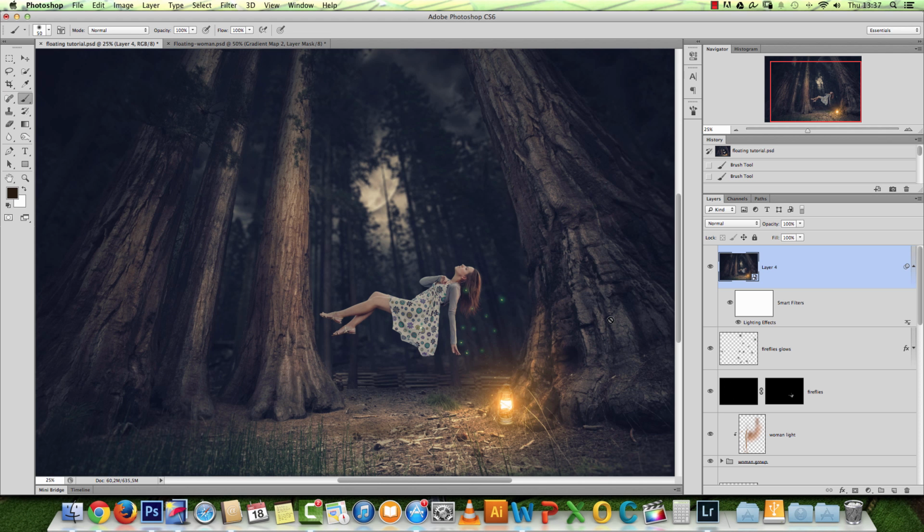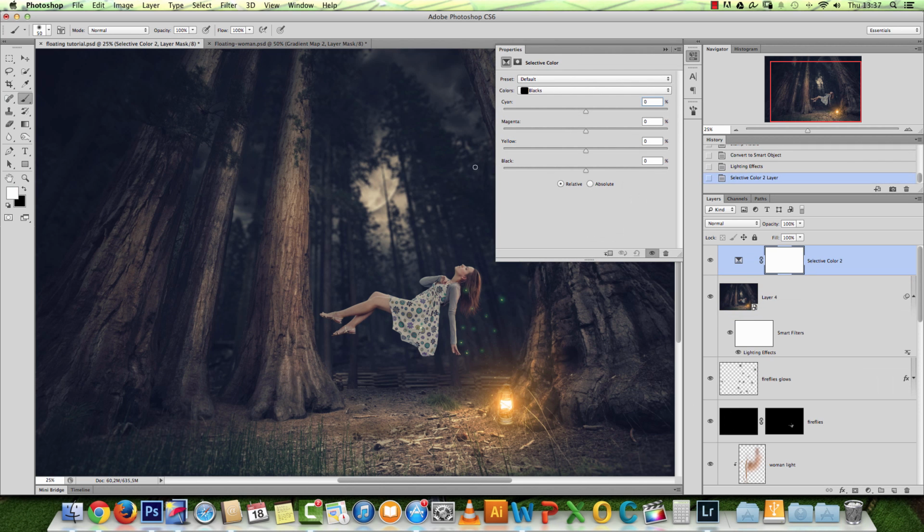Great, now for the final adjustments, I'll start with the selective color. This is just to give a final color and contrast effect. I'll start with the blacks because I want to make them a bit brighter. What you do with this is get that low contrast effect. Okay, and I'll add a bit of blue by sliding this yellow slider to the left, not much, just 3%, and a bit of green, -1.